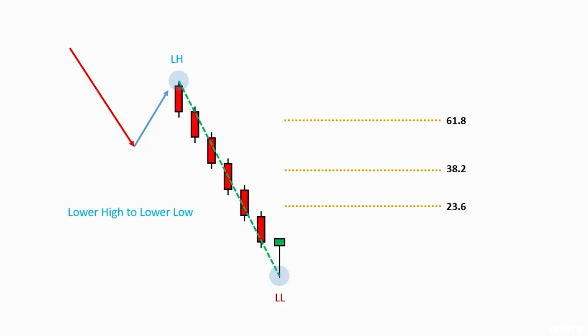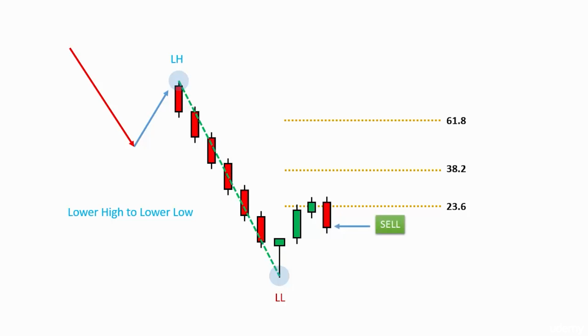Now, if price continues to rise up until the 23.6 Fibonacci retracement level and then a strong bearish candle appears at the 23.6 Fibonacci retracement level, then that means the sellers took control of the market over the buyers before price reached the next Fibonacci level. So we can place short trade entry at the closing of the bearish candle.